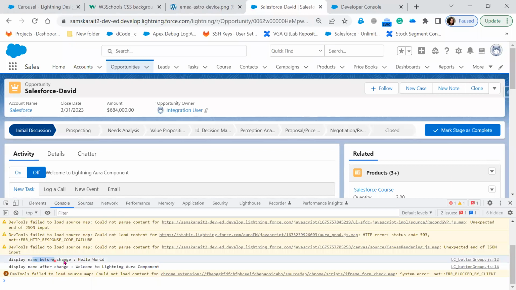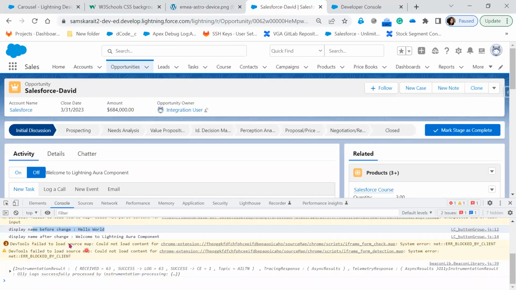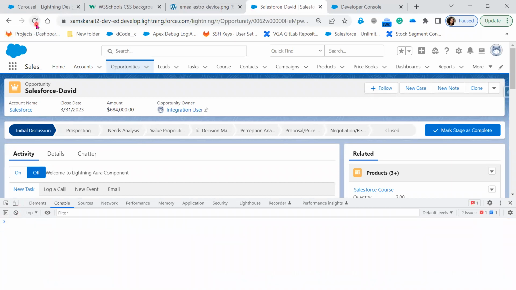First, before changing, what was the value? The value is hello world. After changing, it is welcome to Lightning Aura component. So I'll show you again. Let me refresh.